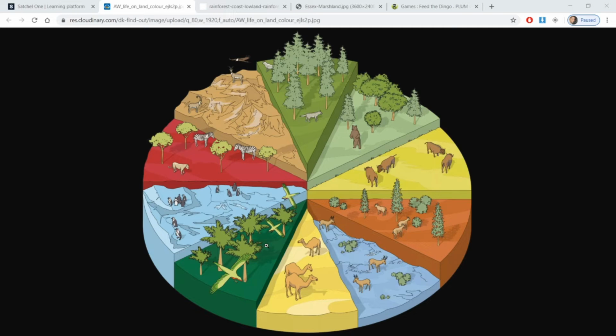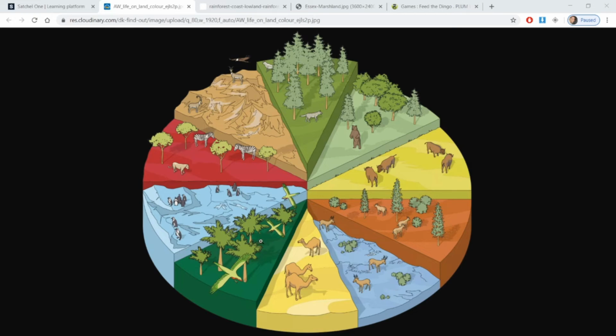The type of area is called a habitat. So you could have a rainforest in South America, you could have a rainforest in India, you could have a rainforest in Madagascar or something like that.